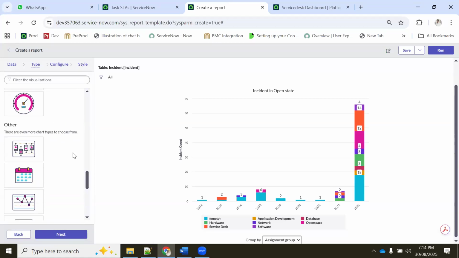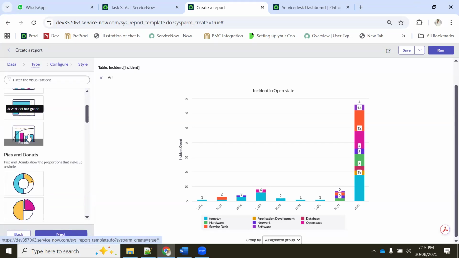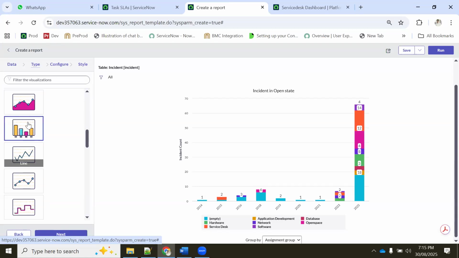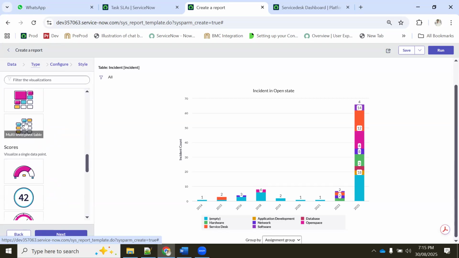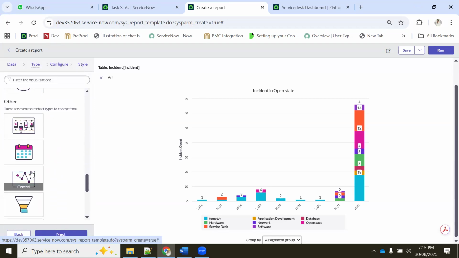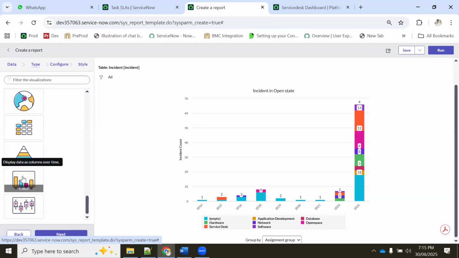See, again, the important ones are your bar chart. Always a bar chart will be asked for by multiple people, and donuts, and column wise. What I have had experience with, I am giving you. This is multi-pivot. Then score, single score, then speedometer, then list view, then pivot. We had a multi-pivot as well as pivot also. Then trend. Trend is very important when you want to show created. Suppose monthly, how many tickets are created?